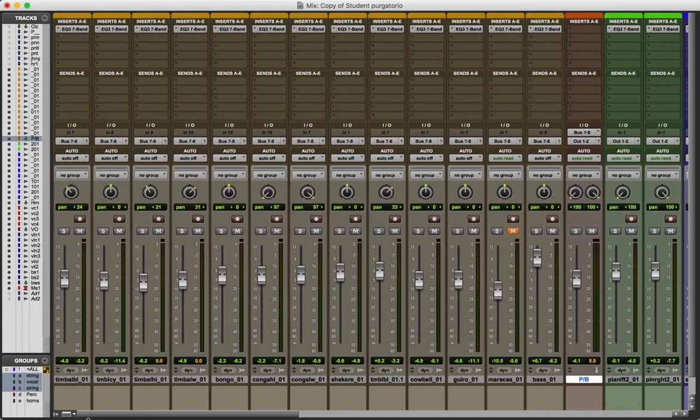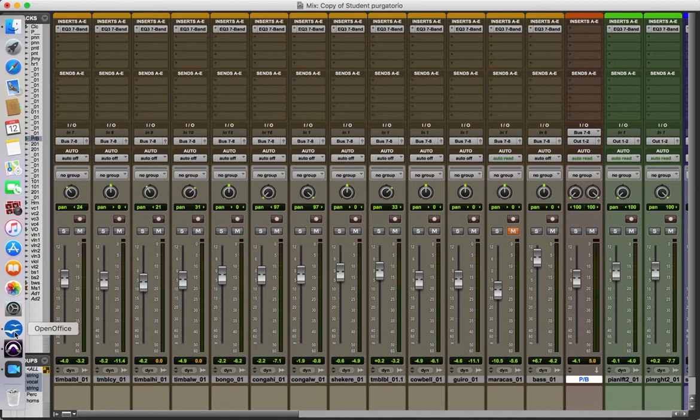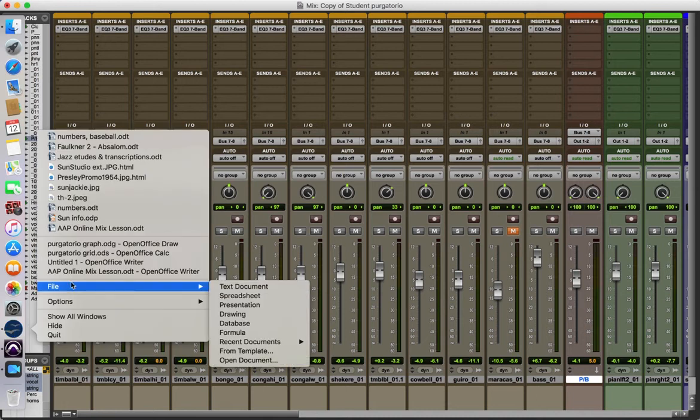Let's go back to Pro Tools really quick and talk about one last thing, and that is the first thing you do, that I do, and people do it different ways, but is to actually take each of these groups and mix within the group, and then put the groups together.